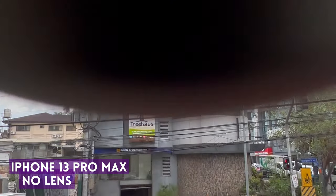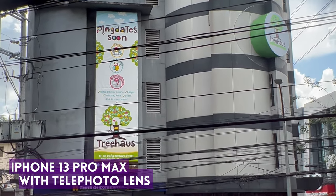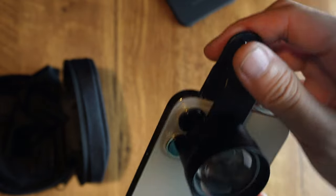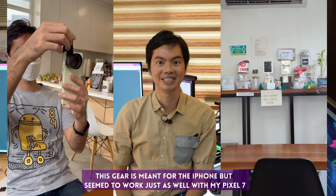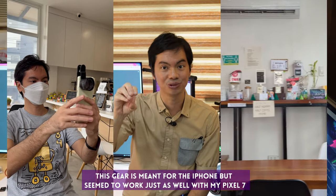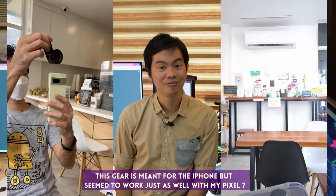The first lens we tried out was the telephoto lens. This is a natural way to zoom in, and I say natural because the way that cellphone cameras usually zoom in is via software — the computer in your phone has to figure out what the image would look like if you got closer. But the beauty of an actual glass lens is that you're actually concentrating more light onto the sensor, so the image looks better and more natural, because it is more natural. Instead of a computer guessing, the sensor is actually reading more of the light and image. That's why cameras usually have a better look — larger sensors and better lenses. And we have that benefit now for cellphone photography with these clip-on lenses.